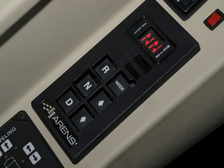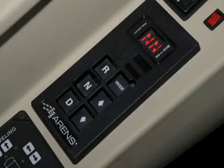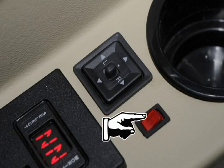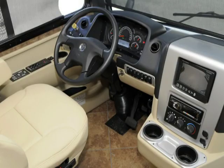Next is the Allison transmission selector. Standard drive, neutral, and reverse can be selected. Always have your foot on the foot brake before selecting any gear. There are other options on this selector including the mode button, which allows for selection of economy mode. Read the Allison manual for more understanding of all these choices. This is the mirror control we discussed earlier, and this is the mirror heat button, which will remove snow and frost. This drink holder is the last item in this area.